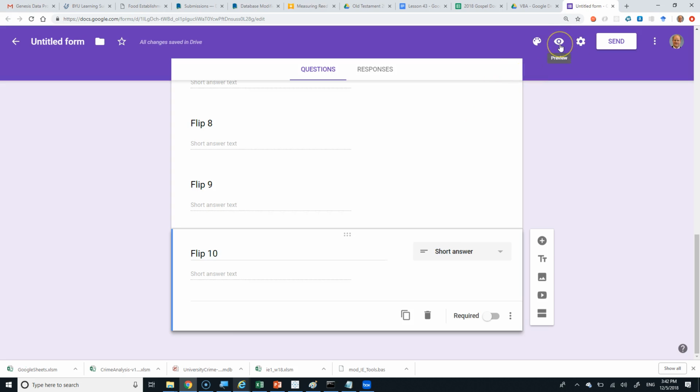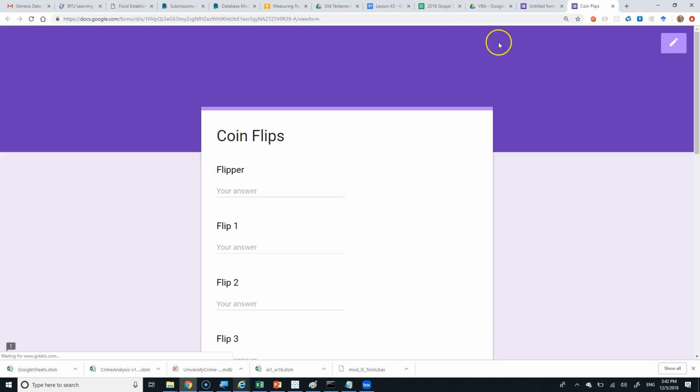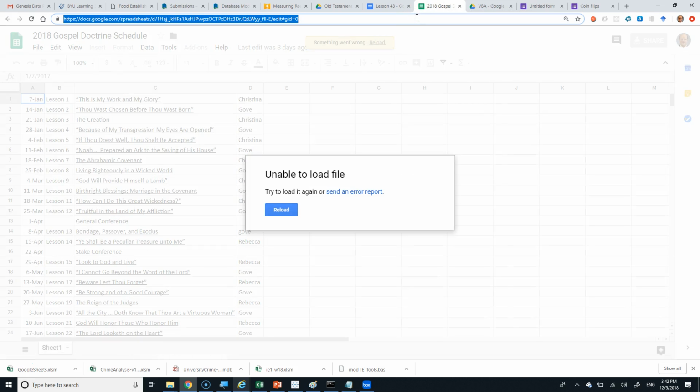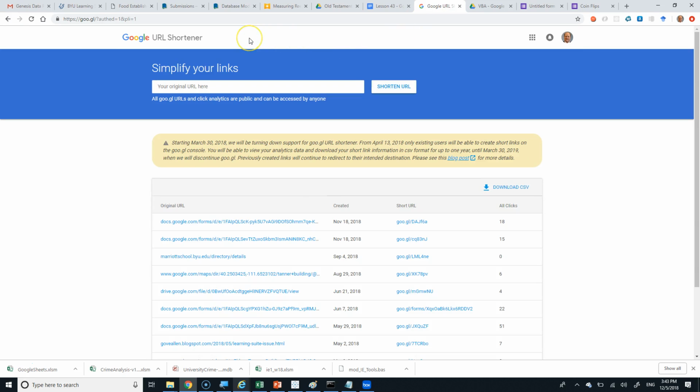All right, so now I should be able to preview this. Oh, and let me go ahead and give you a place where you can give me some data as well. Unable to create short URL.